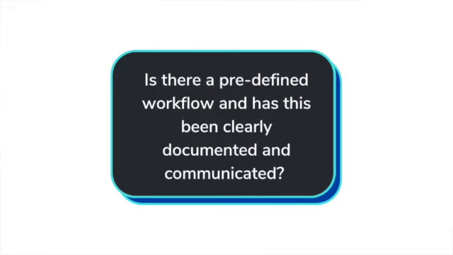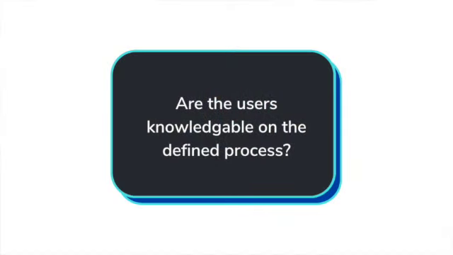And if it has been defined, has this been documented and has that process flow been communicated to the individuals that are actually working around it? In a number of cases, you can discover that a workaround is in place, not necessarily because a workaround needs to take place, but because the end users or the individuals participating aren't familiar enough with the correct workflow steps. So the second one: are they knowledgeable in that process?